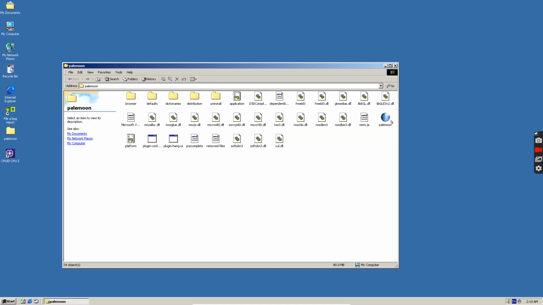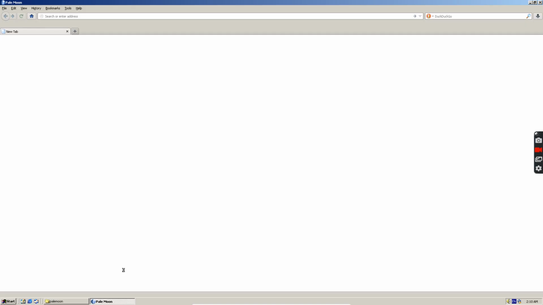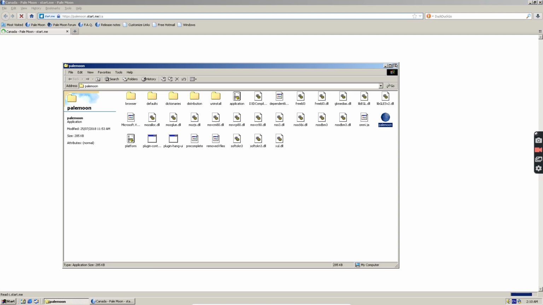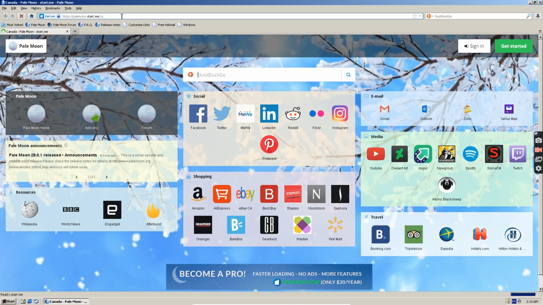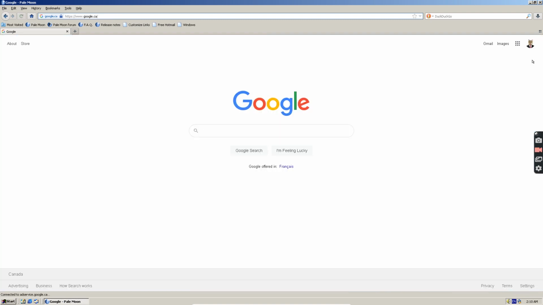For modern programs that work too, we have Pale Moon Browser, which is really, well, it's the newest you can get, 2014, but that isn't too great, but you can visit most modern websites. You can sign into your accounts, which I do not recommend signing into banking accounts or anything with such confidential info.